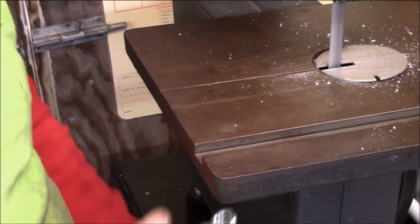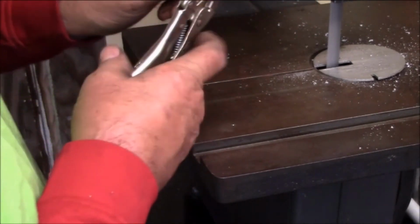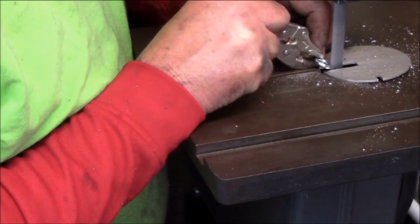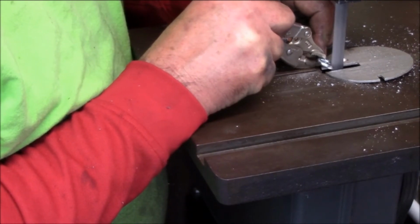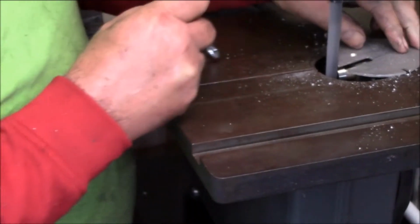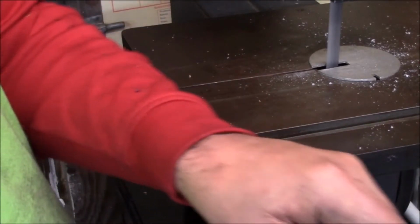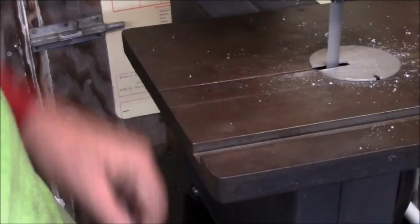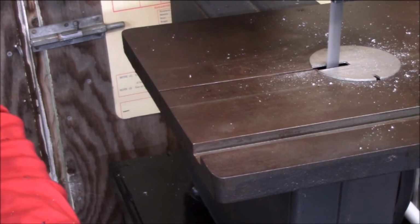The old saying is, why use a hand tool when you can use a power tool? So what we've got here is I've got these things marked. It makes it pop out, doesn't it? Well, that does on that one. I didn't on my first one, but I had the way I had this hooked. So then I just hold them with vice grips. And I got it. That's why you see me mark them just a minute ago.